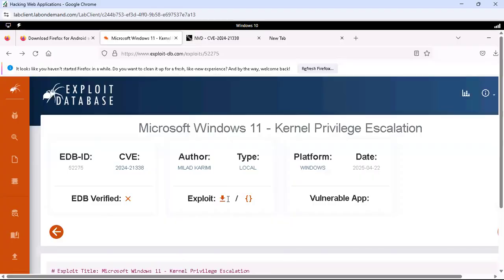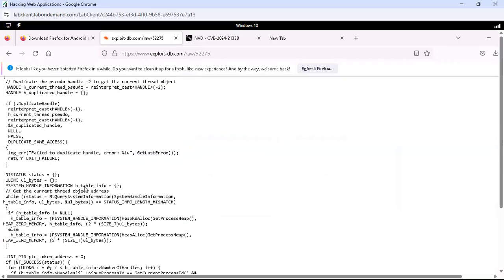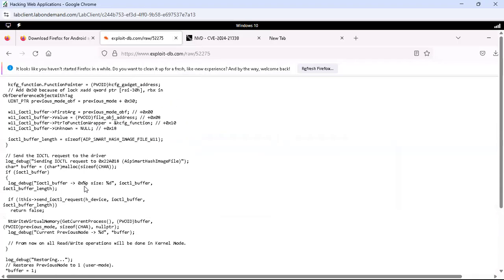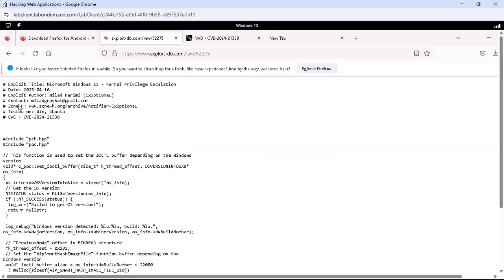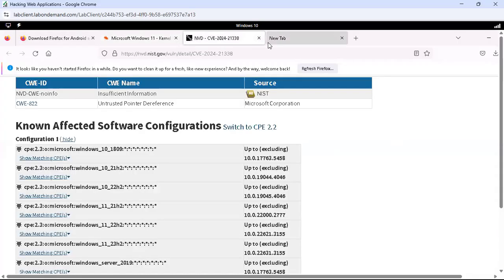So you can just download the whole code, or simply view the raw format and use the particular script in Metasploit and perform the activity. Okay, this is one way of finding out vulnerabilities and exploit of the particular vulnerability from exploitdb. I hope this point is clear to every one of you.